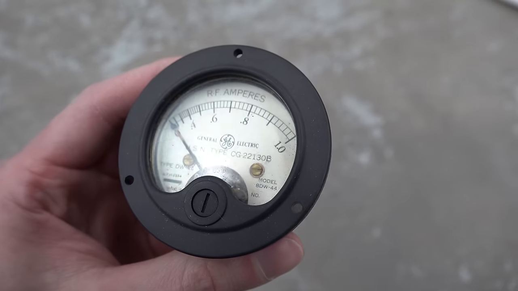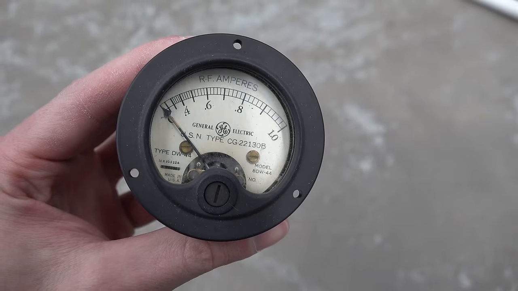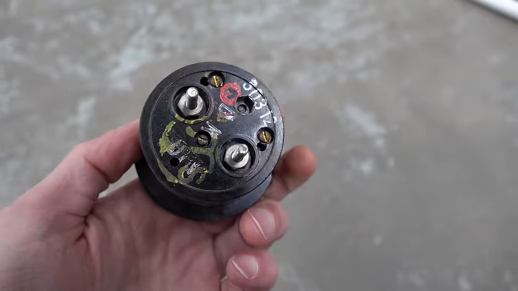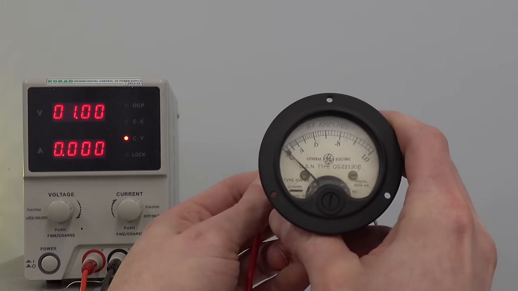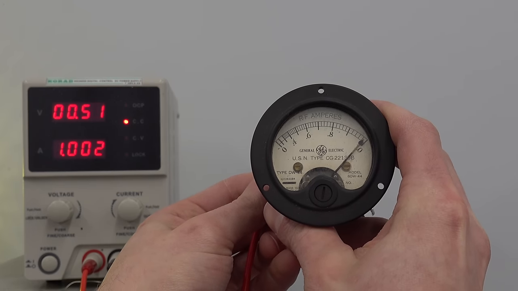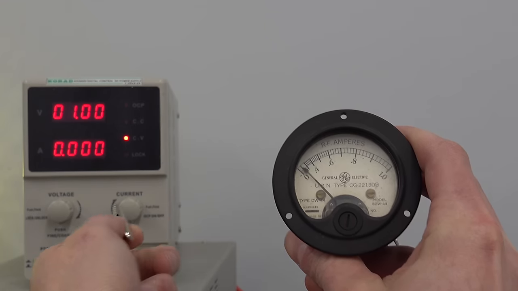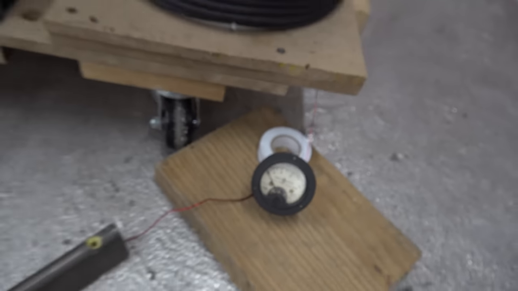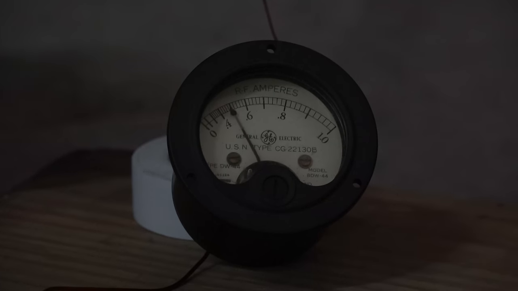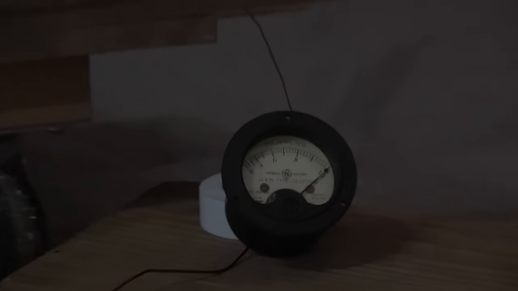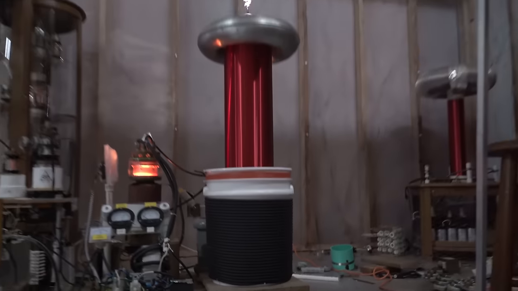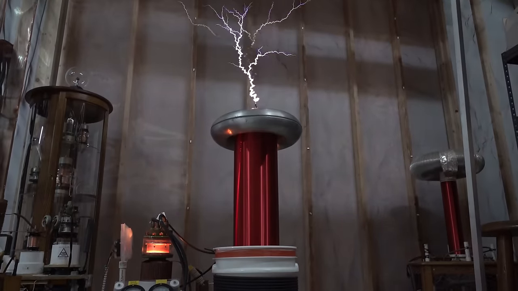If you doubt my measurements, let's try that again with this ancient RF ammeter. This nearly 100 year old meter is quite simple. It's just based on a thermocouple, which actually means it'll measure lower frequency and even DC current just fine too. Let's run it hooked up to the tesla coil. Alright, here we go. Welp, there's an amp at least. Now I don't want to kill the meter, so I'm probably just going to stop it here.